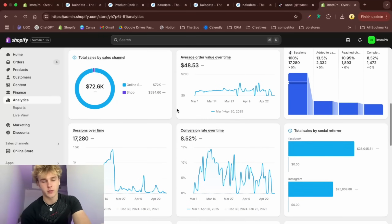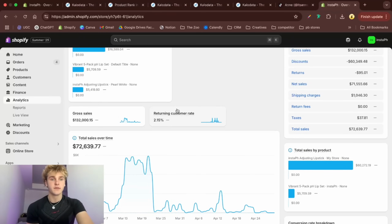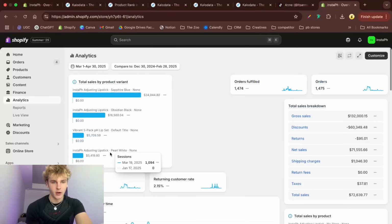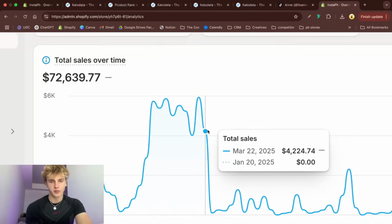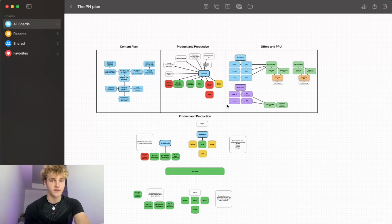Also, I figured out the product wasn't necessarily too good, and that made me not want to sell it because it wasn't really high quality. So this is just a little bit insane, like this chart, how quick this scaled. I don't really want to think about where this would be if we didn't have that issue with that guy. I probably would have done some research and development on the product itself. I leaked something there, so I had to cut that out. But basically, I actually had a whole plan on how to do research and development on this and get more than just 2 colors.